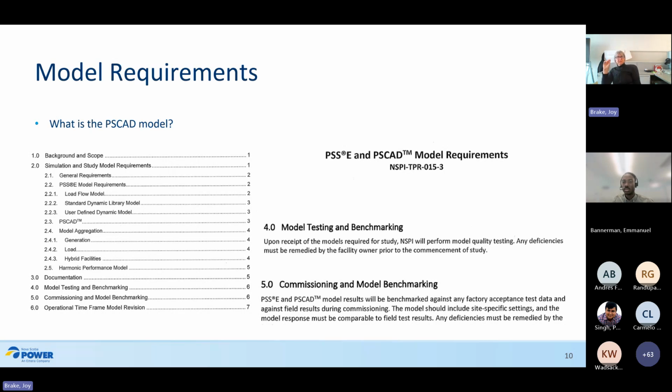But when we get into model test, it's not really the model we're testing. We are testing your control system. So with that in mind, Nova Scotia Power, we have model requirements. They are coordinated now across Atlantic Canada. The 4 provinces are fairly aligned on what we require. We have meetings. We have a transmission planning committee for this area.